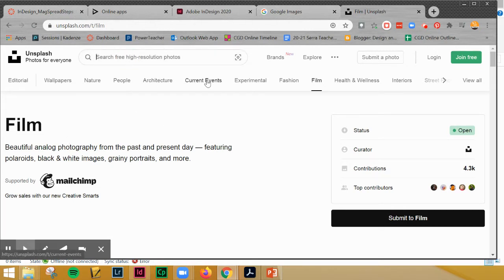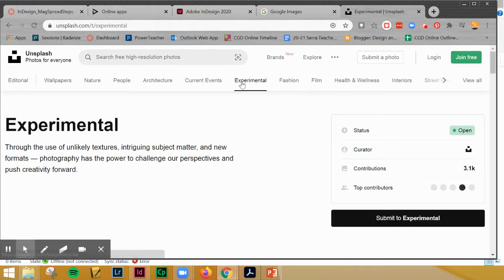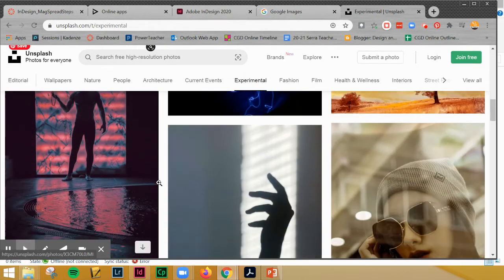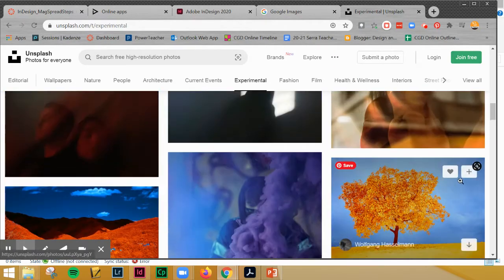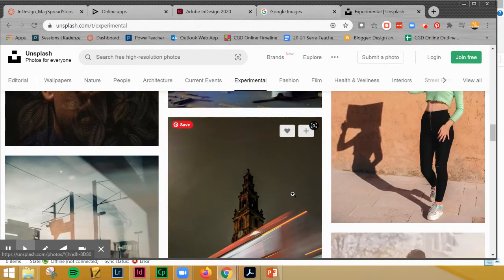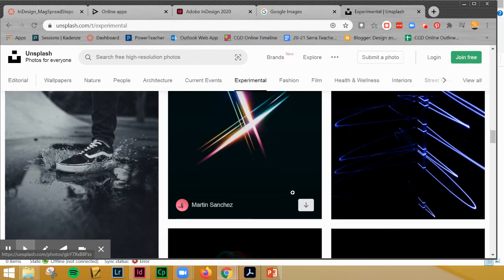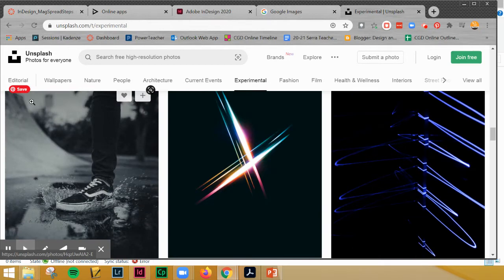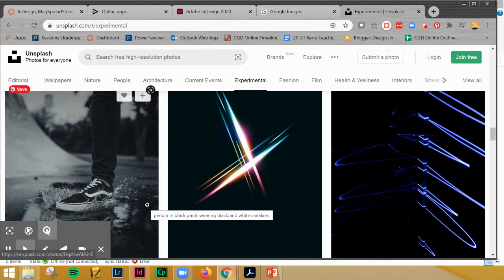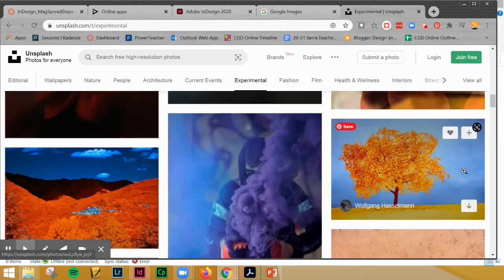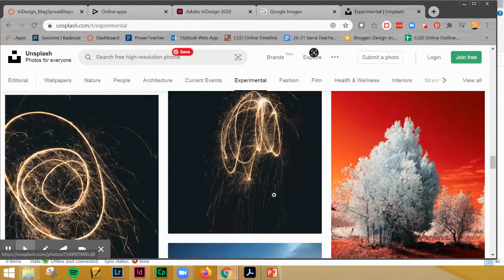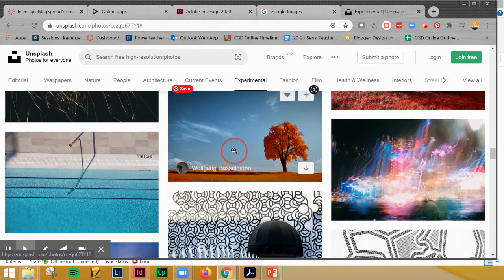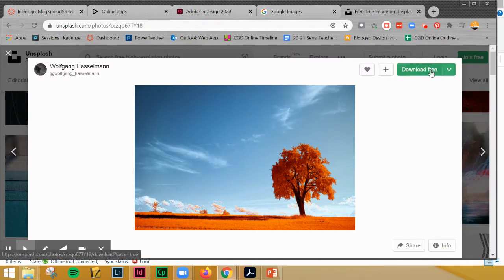Let me show you an example. I'm just going to grab experimental for a background texture or something. That looks pretty good. I find that rule of thirds images work really well for setting up an opening spread because you've got somewhere for the text to go. Portrait view is really tricky if you're going across two pages, so I would recommend finding something in landscape mode, longer than it is tall. I'm going to grab this one and download that.